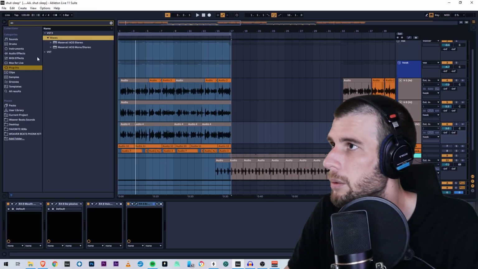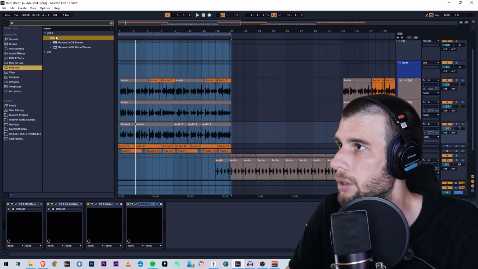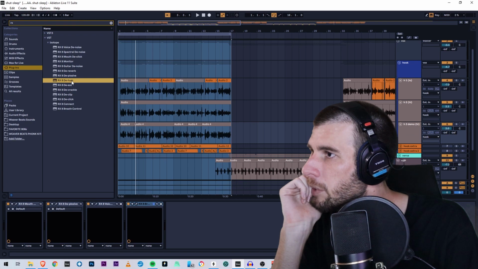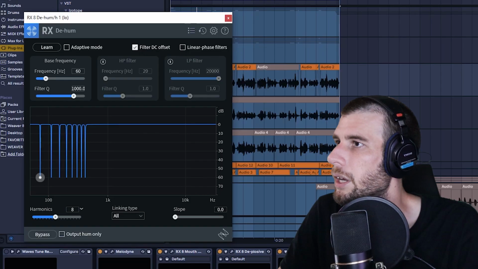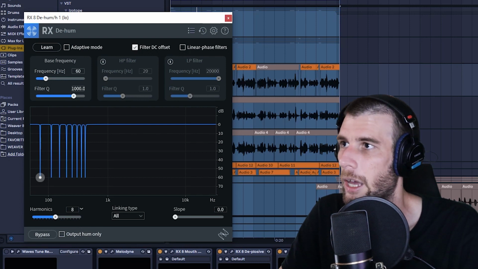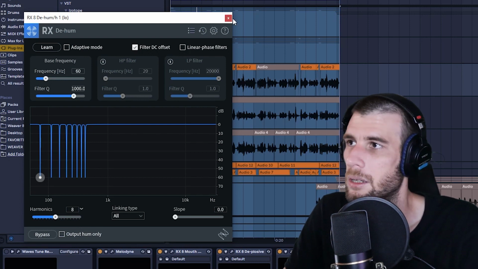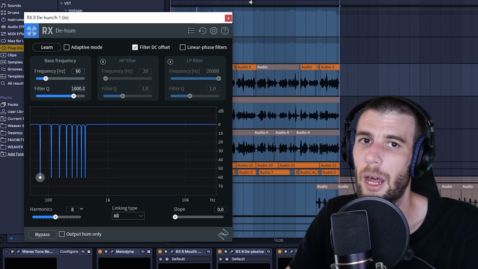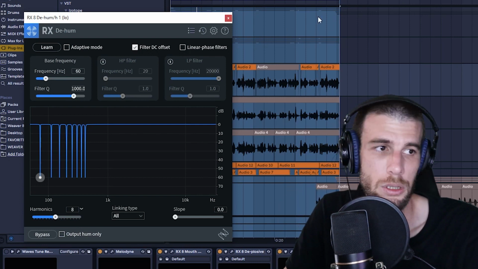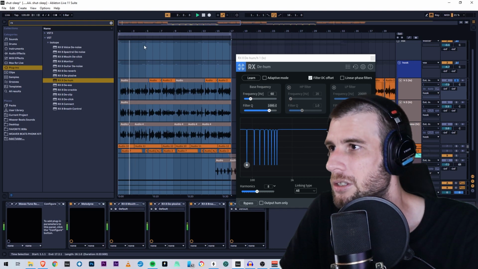There's also an AC hum tool that we might be able to use to get rid of this. De-hum. Yeah, I think de-hum is what we want. So yeah, it's better to work on each layer individually as opposed to throwing it all together and trying to process it all at once. I mean, you can do a little bit of that too. We're gonna do a little bit of that later on, but it's better to work on each layer individually. All right, anyways, we got the de-hum here.